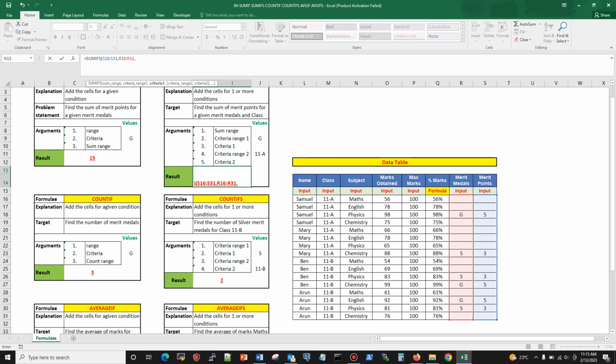Comma, and now the criteria. The criteria is G. Put a comma, then it will go to criteria range 2. The second criteria range is this, and criteria 2 is this, 11A. I have put the criteria down here, so let me correct this first and go to the formula again.